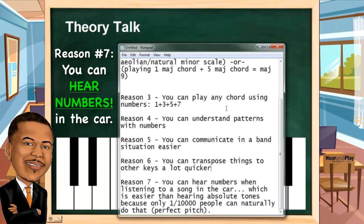Some people can learn it through particular ear training programs. And we have Pitch, which can help you out. You guys have access to it if you're here in the club. But for the most part, playing by ear is all about relative pitch. You don't need perfect pitch. I'm not just saying that. It's all about relative. And if you hear the numbers in your head, once you get to the piano, you can figure out the key by doing some hum techniques that I cover in videos online. But it's all about hearing the numbers.